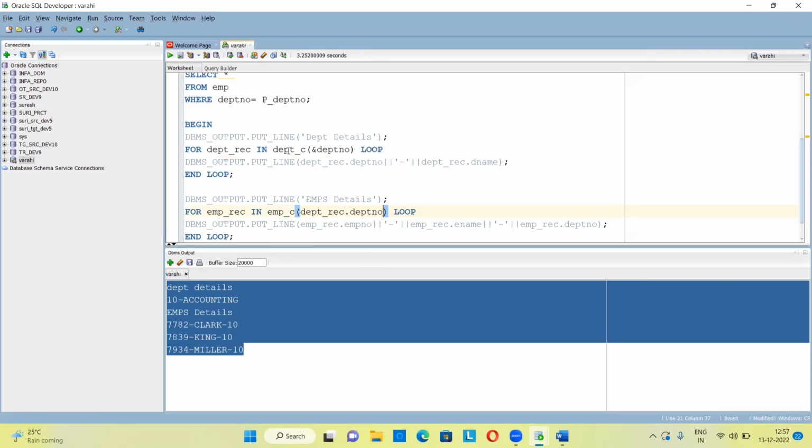First this cursor is processed for whatever department number I'm passing, and of course the data will be loaded into this variable, DEPT rec. Whatever is loaded, I am utilizing here as DEPT rec dot department number. So I'm passing an input for this EMP cursor, which I'm getting from the first cursor.